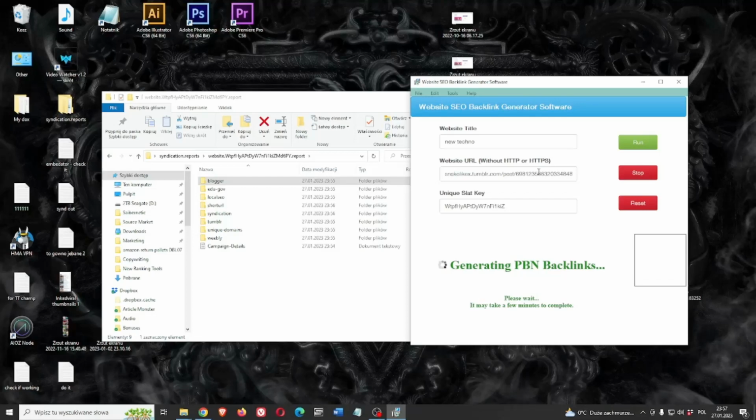Like you can see, I use it for Web 2.0, and it's always good to have a Web 2.0 tier with like 50 or something like that backlinks pointing to your money site, and hitting those backlinks with such a mass link building tool as our Synd Backlink Pro here. So yeah, in a moment we'll see the pop-up. It's gonna take a couple of minutes.